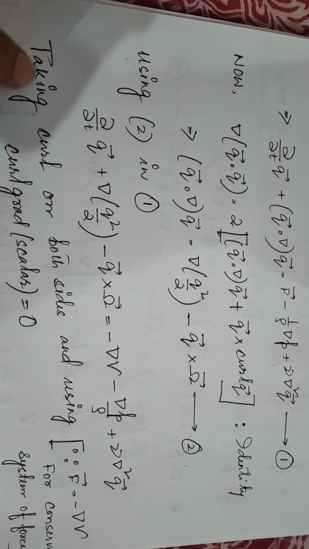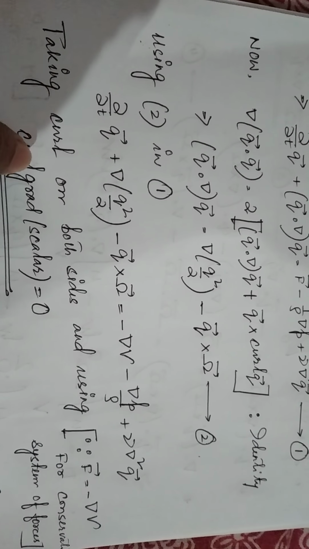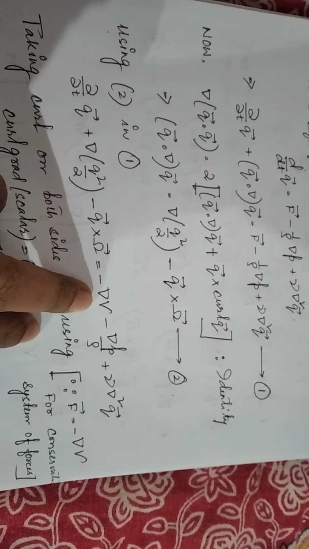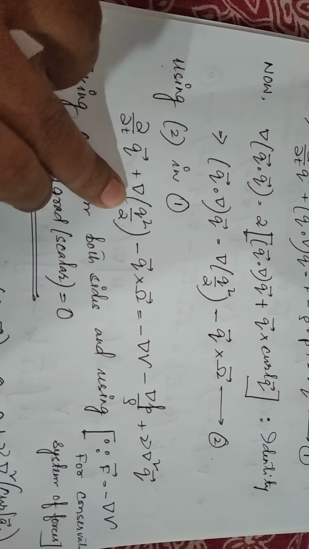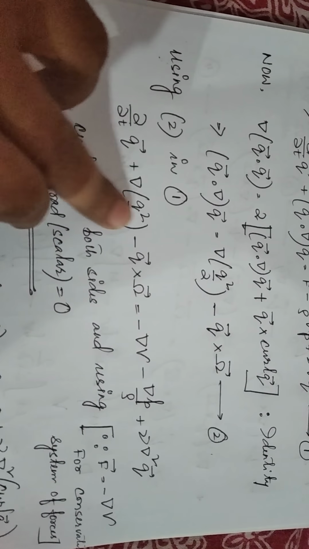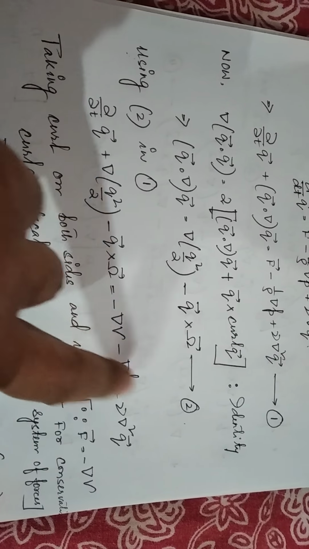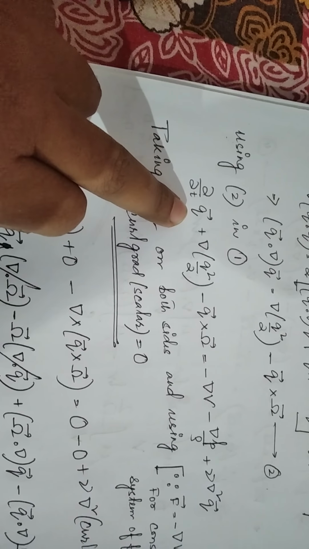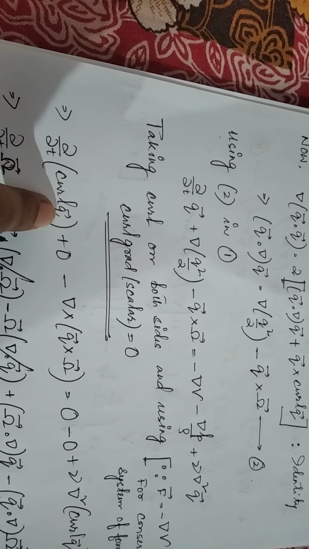Now what we will do is take the curl on both sides, and we use another identity, that the curl of the gradient of a scalar is equal to 0. We are replacing our f bar by this for a conservative system of external forces. If you take the curl on this side, what will we get? Curl of gradient of a scalar, so this part will be 0. The non-zero part will be del/del t of curl q, because q bar is a vector. So when curl is operated, it is operated on q bar, not on del t, because that is a scalar. So del/del t of curl q.